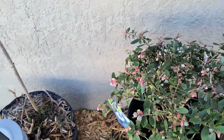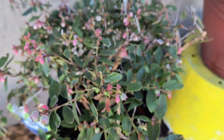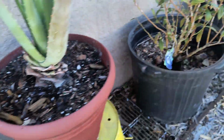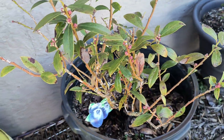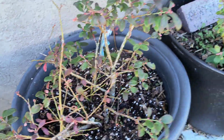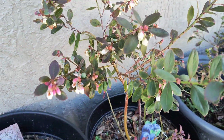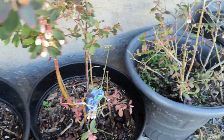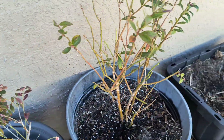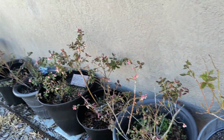And I also wanted to show you some of my blueberries. So see how those are going. It's producing a lot of blueberries there. This one's just getting started right here. This one's coming along slowly. This one's producing. As you can see, that one's producing. That one's producing some. And this one is starting in those areas. So that's just on this side of the house.